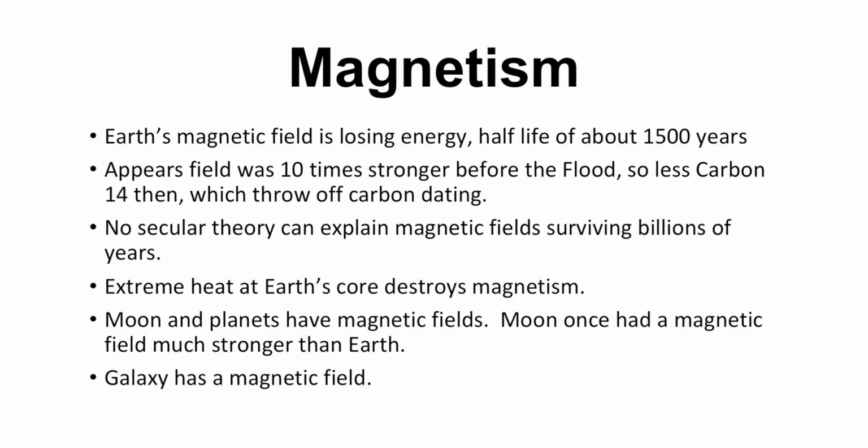You're all aware, I think, the Earth has a magnetic field. What they've recently discovered is that the Earth's magnetic field is losing energy, and in about 1,500 years, it's going to be half as strong as it is now, and so on and so on. So if you go backwards, the field was much stronger at the time of the flood. And this is what throws off the carbon dating, folks, because there were a lot fewer cosmic rays hitting the upper atmosphere when the magnetic field on Earth protects us from so much. So when you read, for example, that the Neanderthals lived 35,000 years ago, they've got that wrong because their carbon dating doesn't take into account the decay of the Earth's magnetic field.